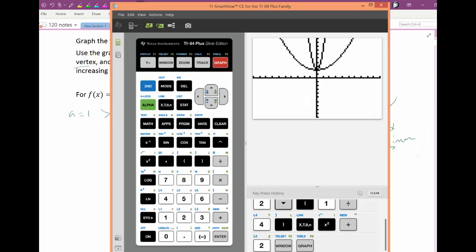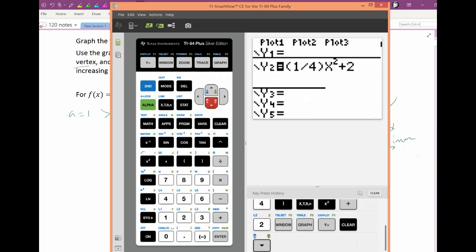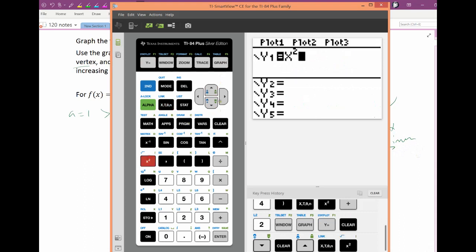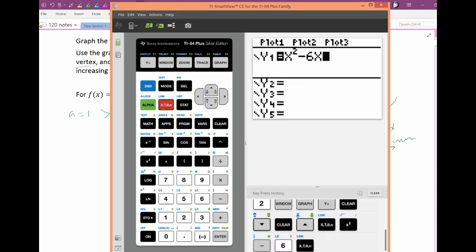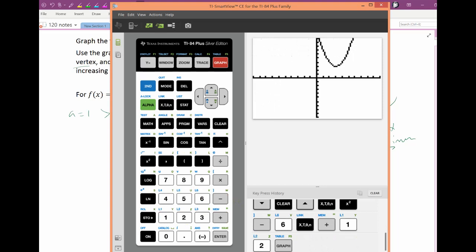Alright, so go to the graphing calculator, clear out what I have in there. So clear. Alright, type in my function, which was x squared minus 6x plus 12. I'm going to start with a standard window. I may still have to go back. I just make sure I can see my vertex. Basically, that's what I have to be able to see. So I start with a standard window.